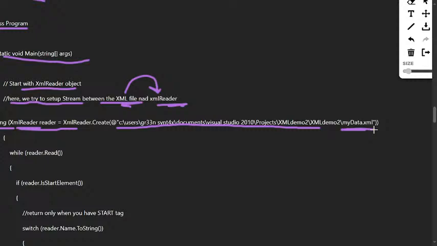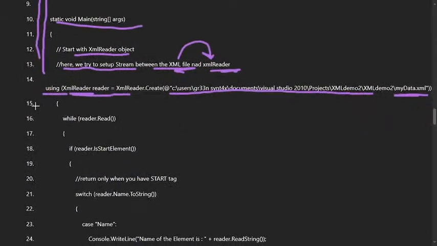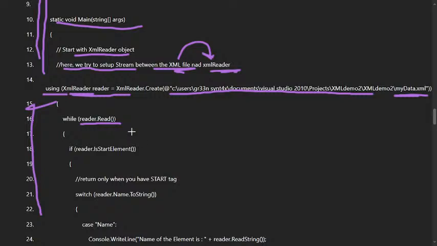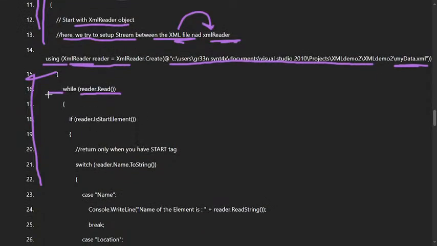Close this and start here. While reader.Read, until it is not sending any null value, as long as the reader is reading data, it will read.